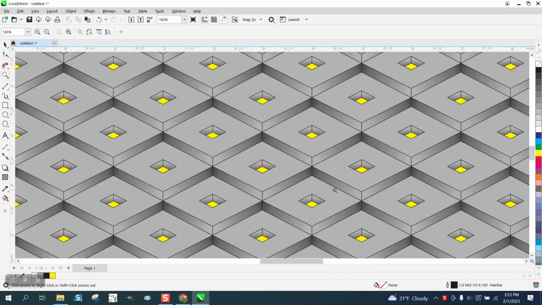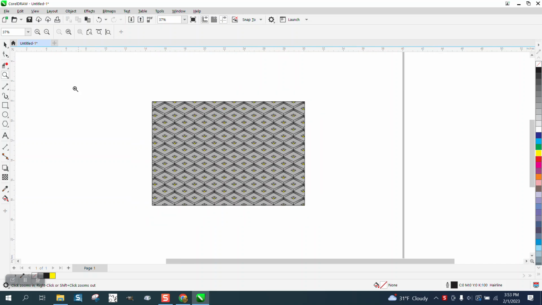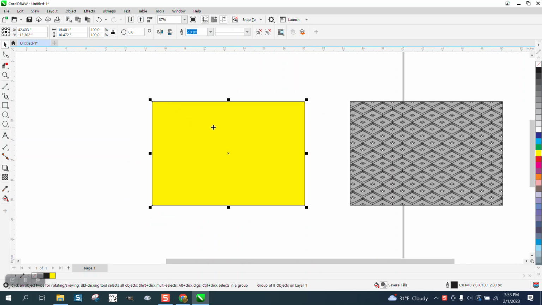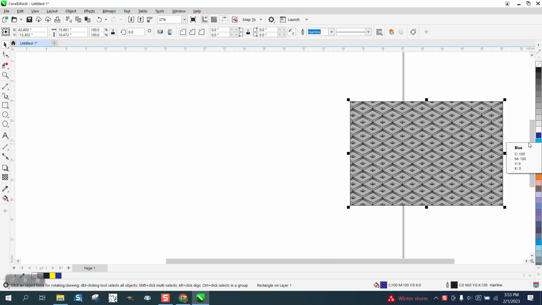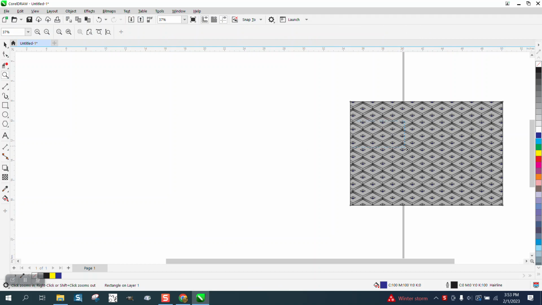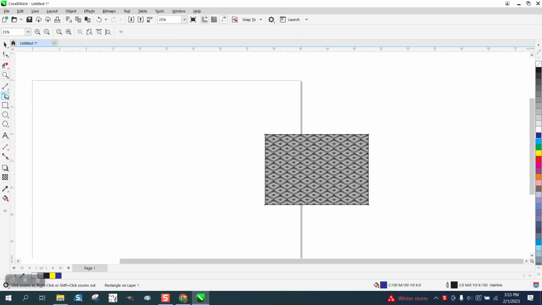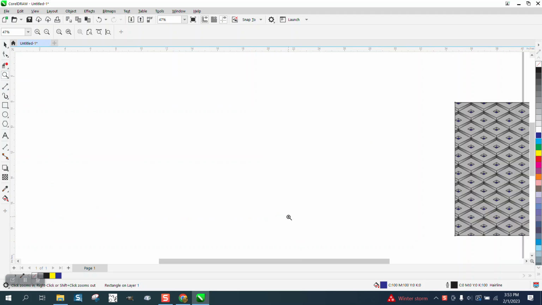Hi, it's me again with Corel Draw Tips and Tricks, a little seamless pattern that's pretty easy. And what I do like about it, you can change the color of the background. And if you wanted it blue, and then you've got blue, probably not going to show up too much, but it does. So you could change the color of your background. Really easy to draw, just a couple of steps.